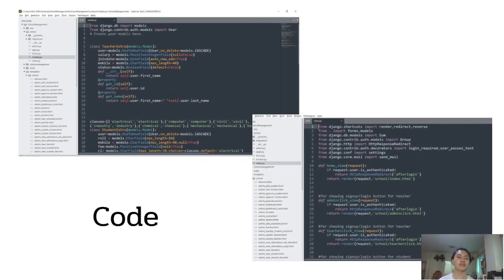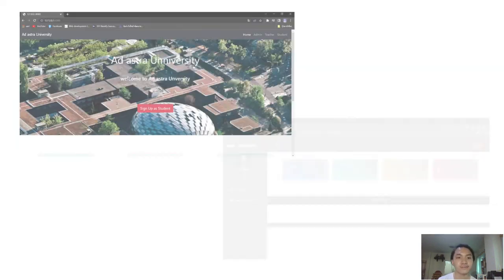This is some of the code of my project, and I'll explain the details of this code in the next part. I'll show you a little bit of this code before we look at it together.